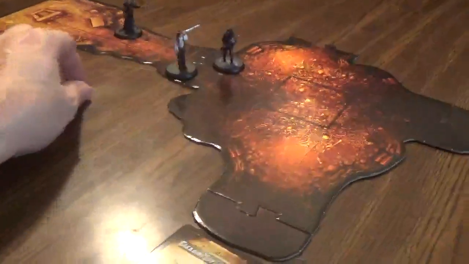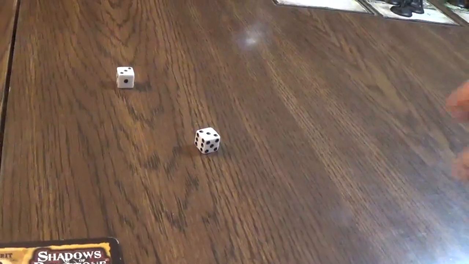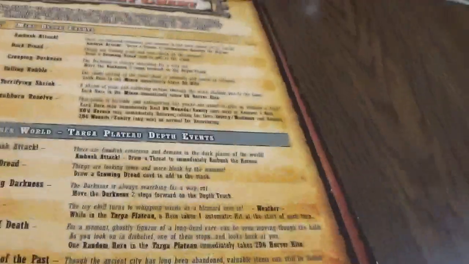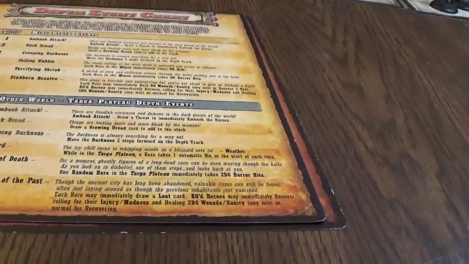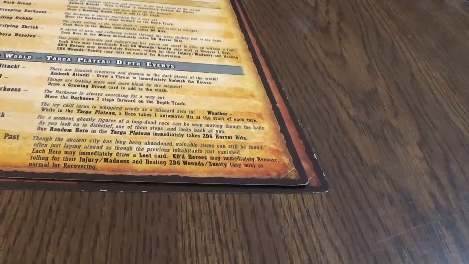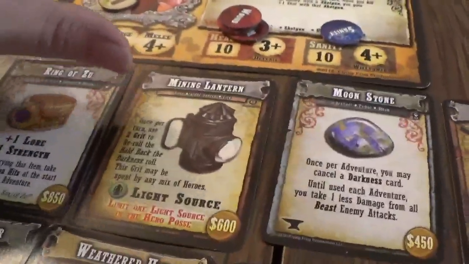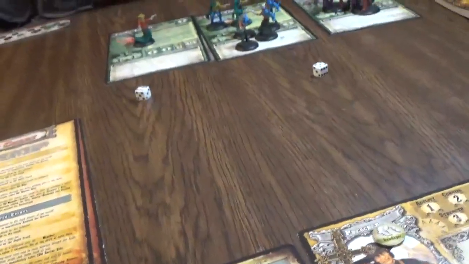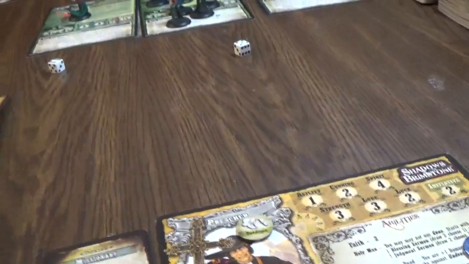Well, okay, that's it for that. That was a nasty little card. Let's roll for darkness. Oh, double 3s. Double 3s is going to move the darkness 2 steps forward on the depth track. I don't want that to happen. So I'm going to try my mining lantern. Once per turn, use 2 grit to reroll the whole back to darkness roll. So I'm going to reroll it. Spin my grit. Okay, I got 11. So that's better.